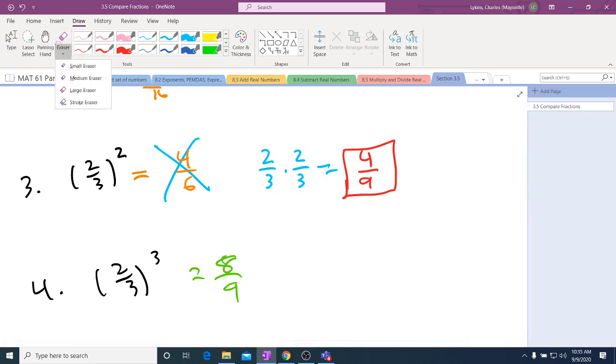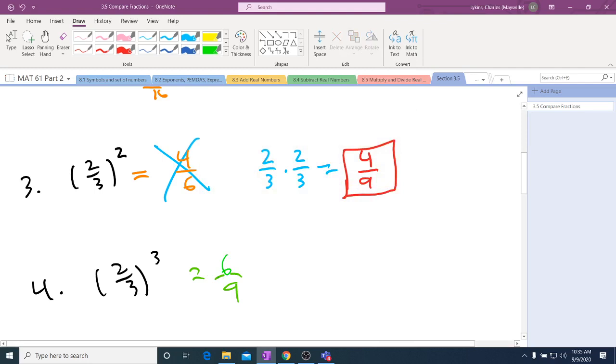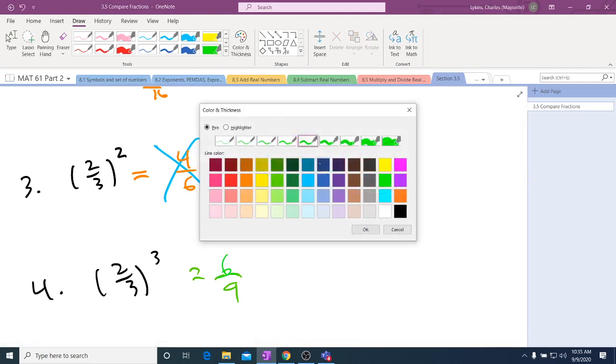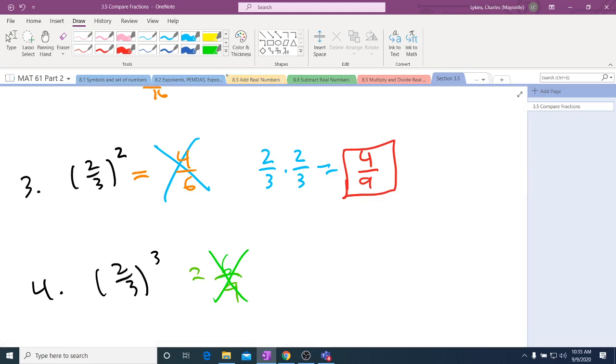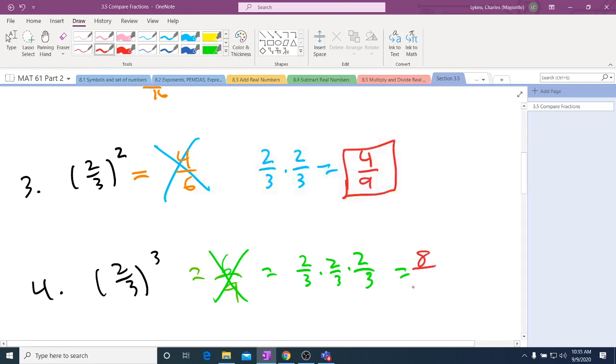Sometimes we do the top 8, but then again, I continue to see this a lot too. But that's not correct. That's 2 to the third times 2 to the third times 2 to the third. So sometimes, like I did before, we'll get that first one right, but at the bottom you have to do 3 times 3 times 3, which is 27.